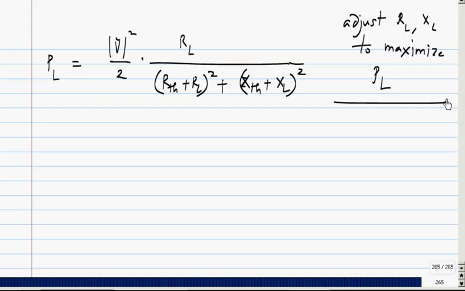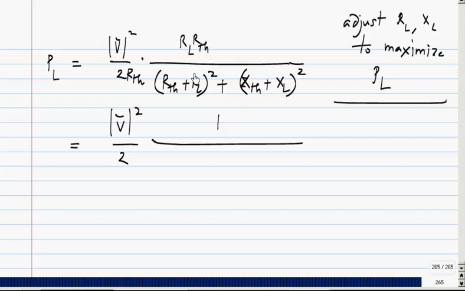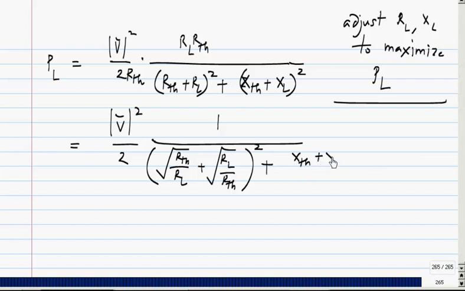Okay. So the point is, with reactances we can have negative stuff also. So I think we can put it in the same form that we used earlier when we calculated the maximum power transfer for resistive circuits. If I take this RL inside the square, what will I get? Did I miss something here? Is this correct? Yeah, let me do this. Then if I take it inside, I will get RTH by RL plus RL by RTH whole square plus XTH plus XL square divided by RTH, RL. Right? Okay.